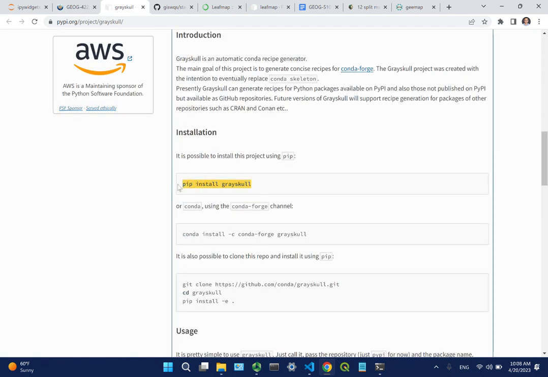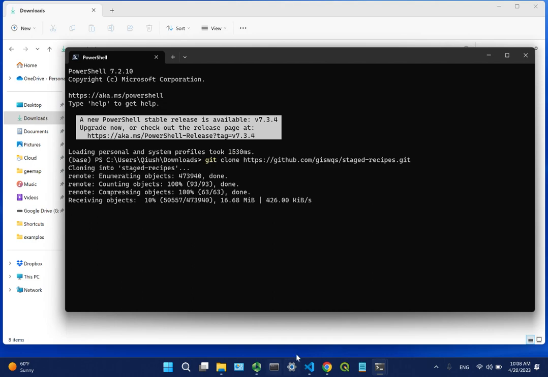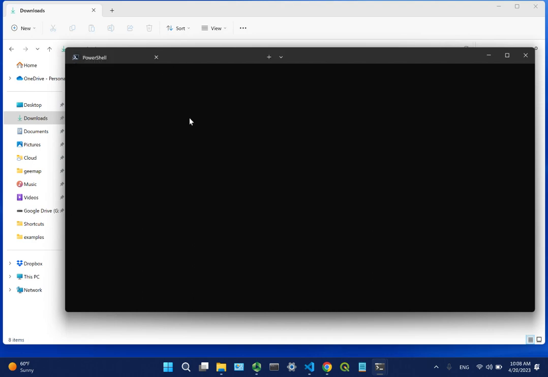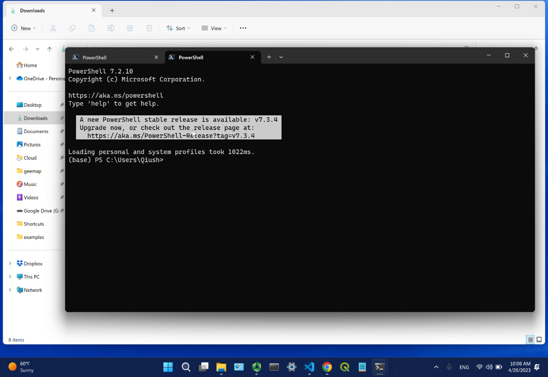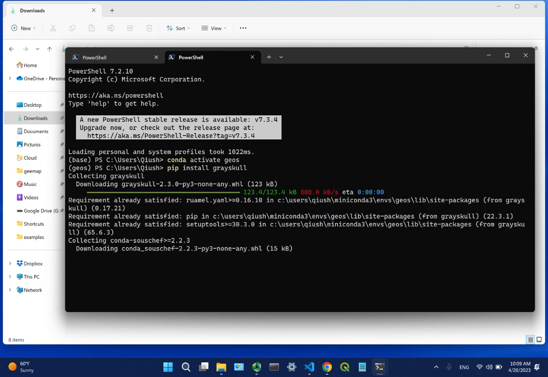So what you need to do is open your terminal or a Conda prompt, and then just activate your environment. Then install the package. This package is going to help us create a recipe. So conda activate gos, and then just pip install geospatial, and it should be pretty quick.